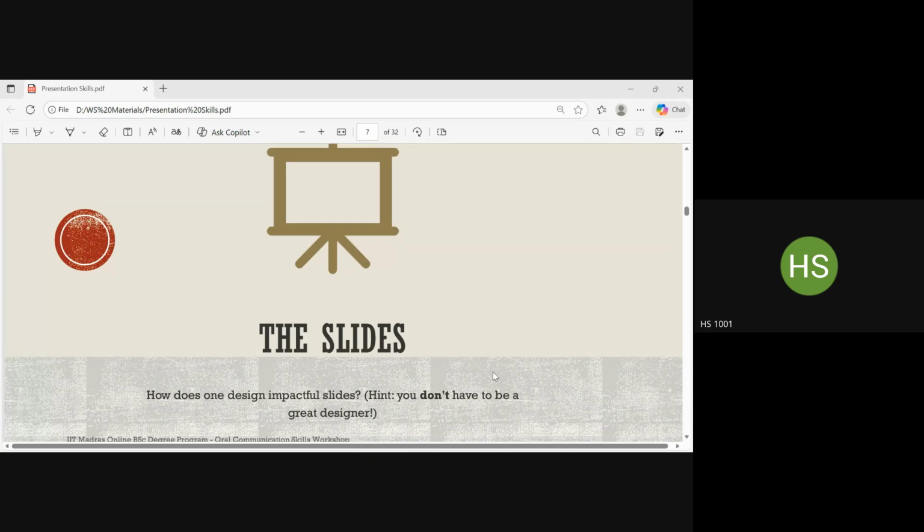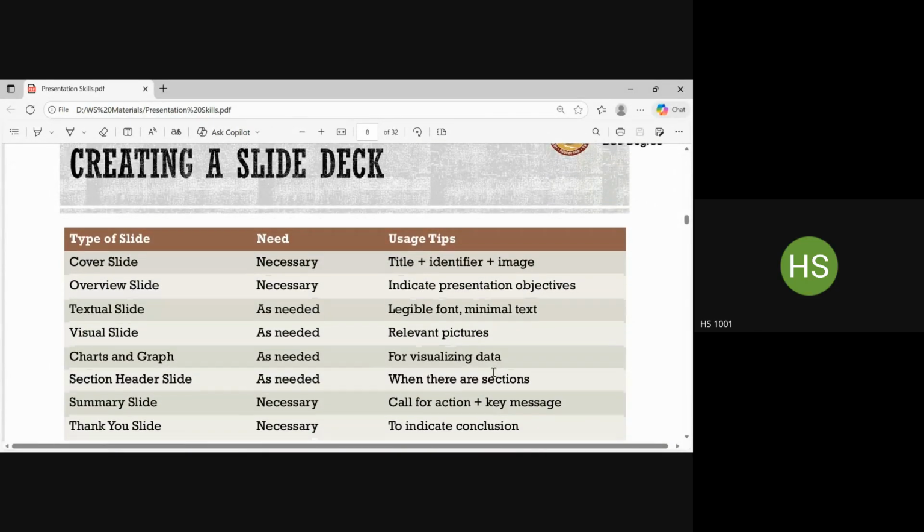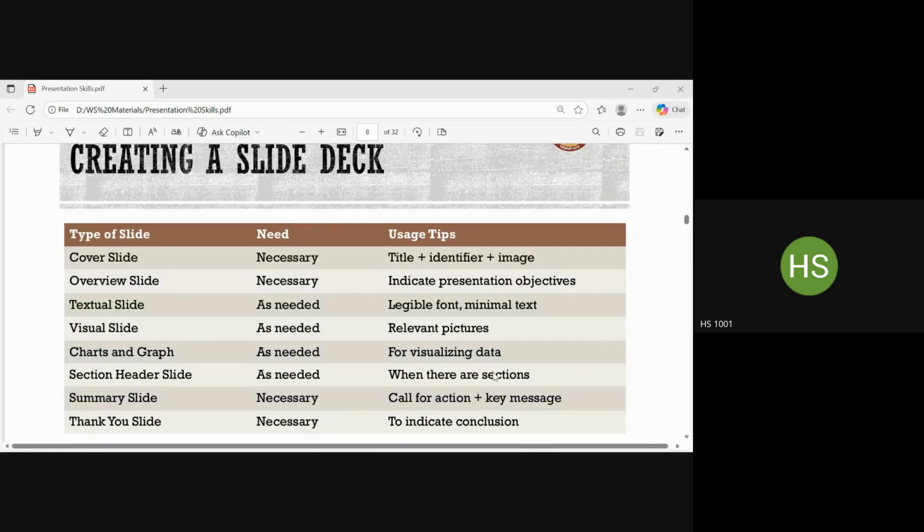Our focus here will be on designing impactful slides without essentially being a great designer. So you are simply trying to craft a very useful slide deck which can serve the purpose of a business presentation or a classroom presentation without being great designers ourselves.